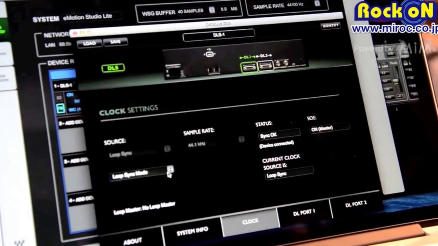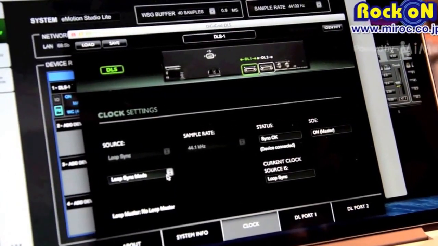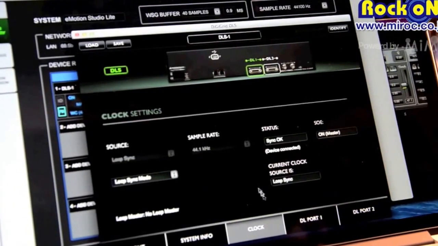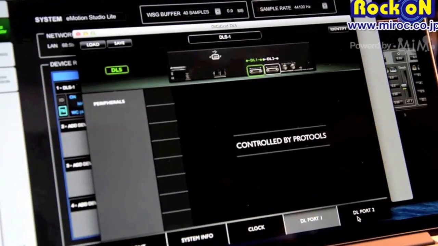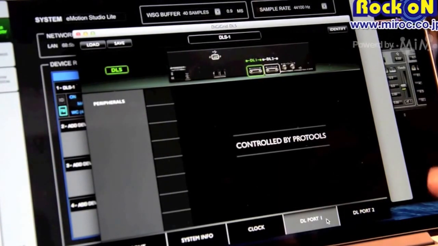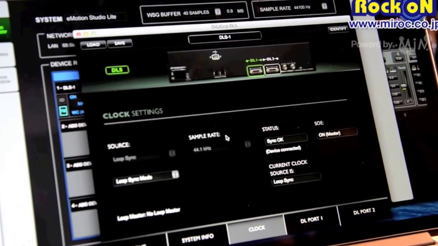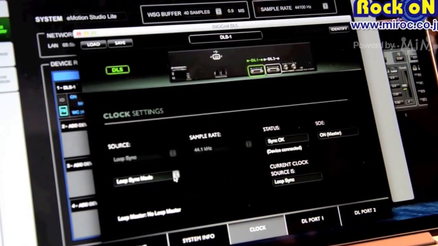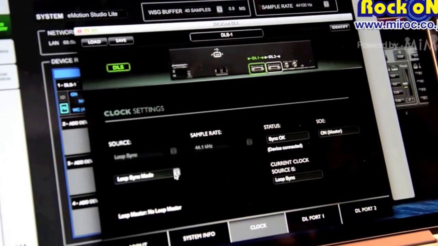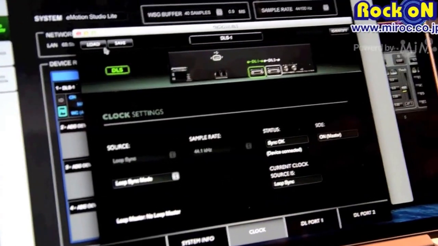We put the DLI in our loop sync mode with our Avid interface for the clocking. And here, because we're running this as part of a Pro Tools system, these interface elements are controlled by Pro Tools. But it's exactly the same style of control panel you saw on the MGB. And again, when we get to the IOX, the IOC, it'll be the same style of control panel.